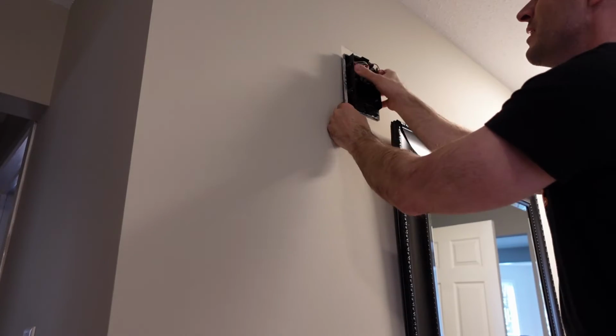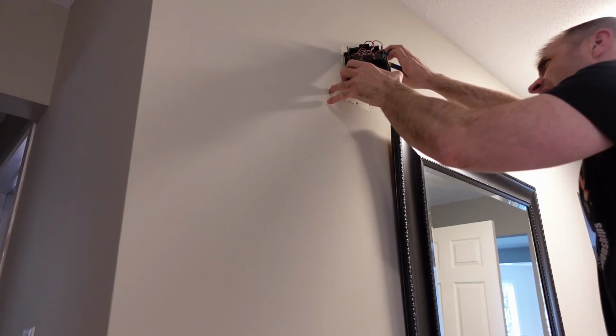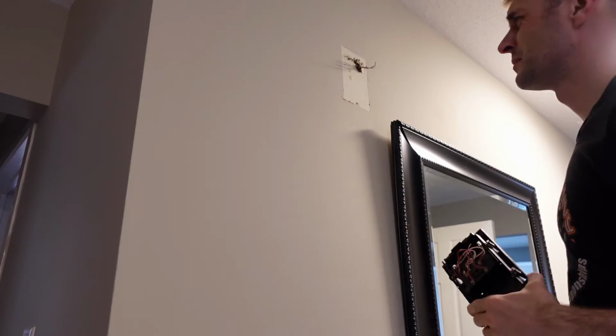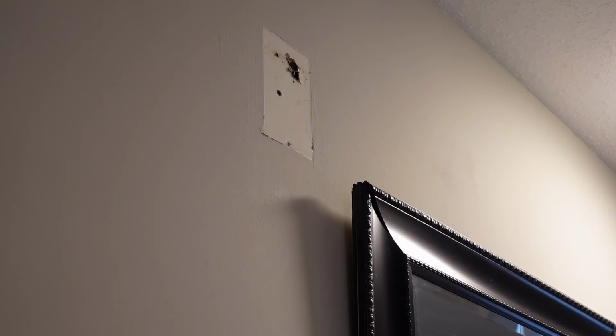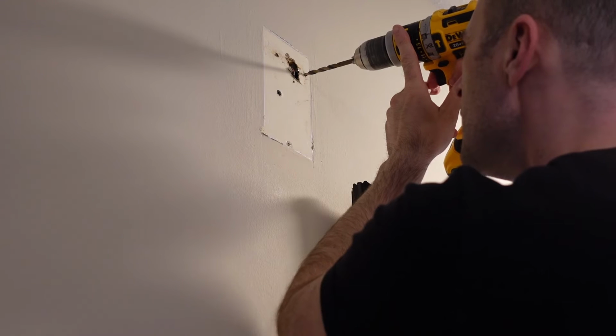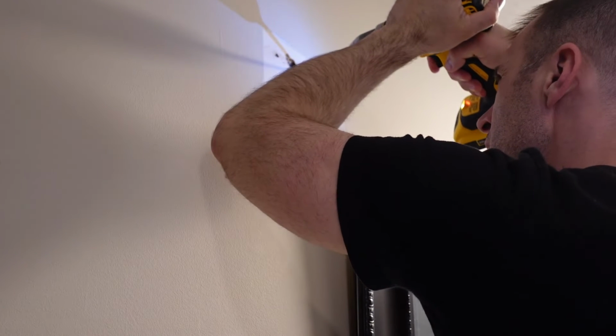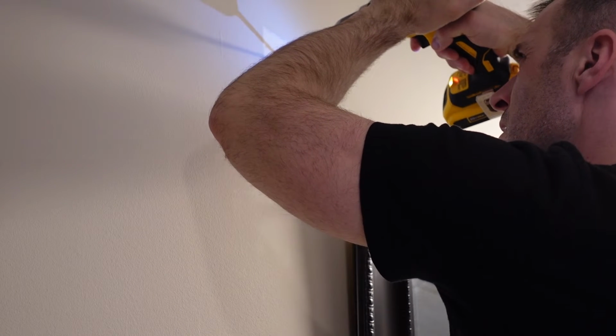And once the screws are out, I just sort of pry around it with the flathead screwdriver, because obviously it's been painted a few times and I don't want to rip all the paint off the wall. And I'll take the side cutters and cut everything back. And just like at the front of the house, I did take some electrical tape, wrap up all the wires independently, and push them back in the wall.